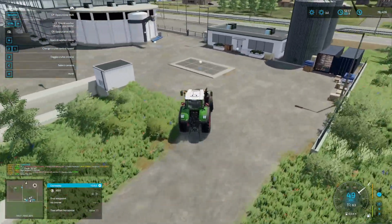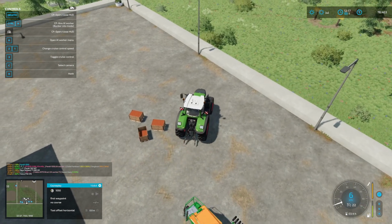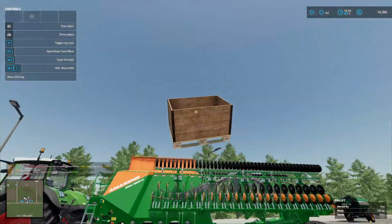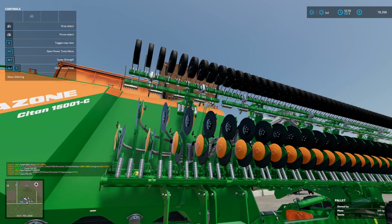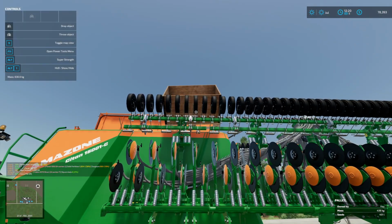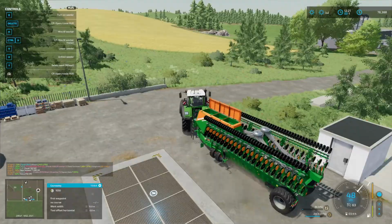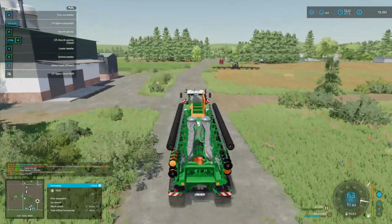We got to top up all the stuff though. Open the cover. We know the routine now. Oops. Seems to be working easier this time. That was finicky. Okay, we have nowhere near full, but we're gonna head over to our sheds and production there to top everything up. And we're gonna go help. Helper McHelperson.